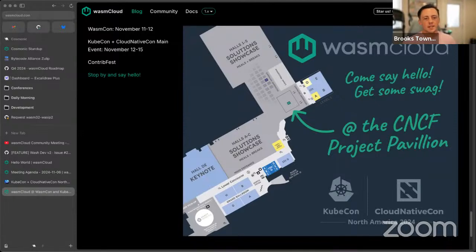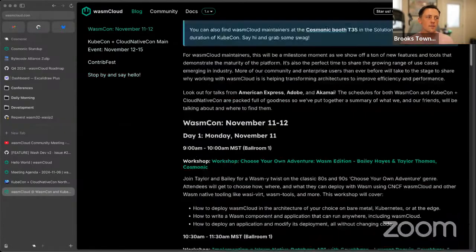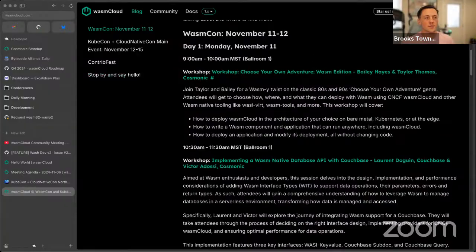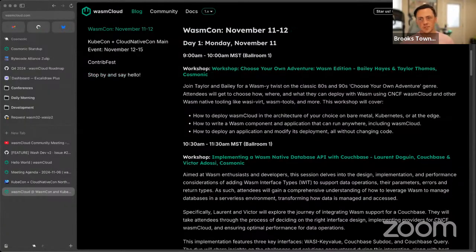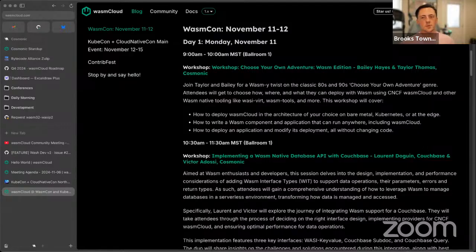So we're super excited to start off the show, but it's not just booth time. We have a ton of WebAssembly, or a ton of wasmCloud talks and workshops and sessions across the conference. So I wanted to give just a couple of minutes to shout those out so that all of you who are attending the conference in various capacities can make sure you mark the really, really cool talks on your schedule and then go to them.